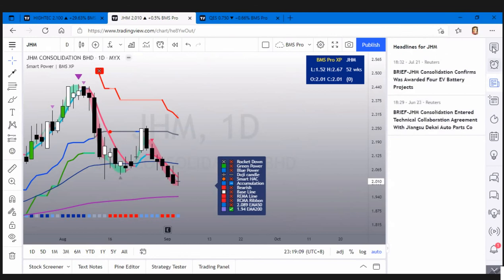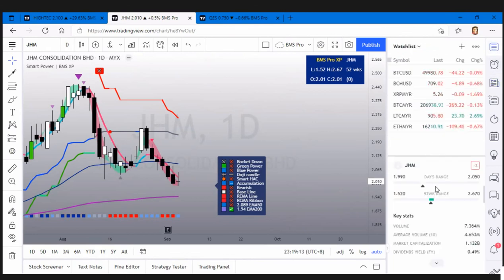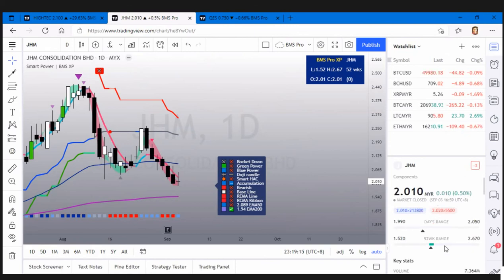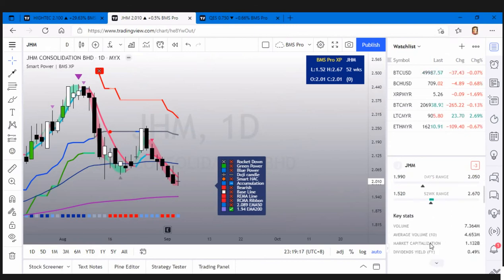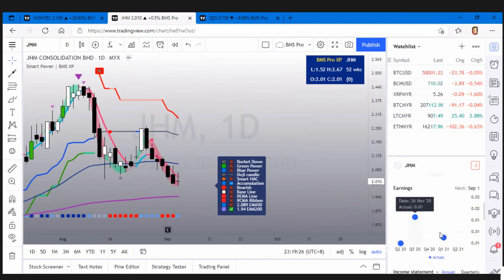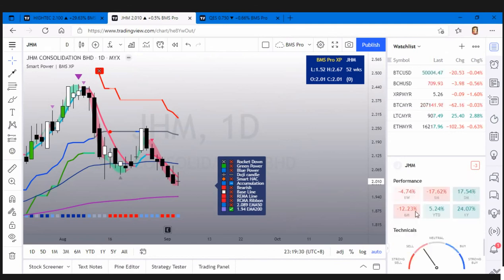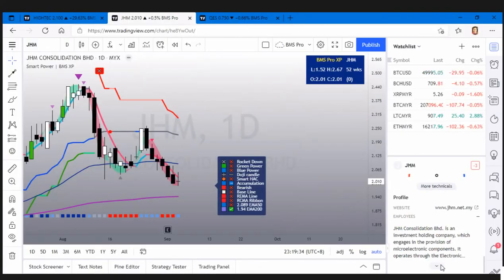These are the tipranks lines for JHM. You can see some fundamentals from here. The market cap is like this, 1.13 billion. It's a big cap. You can see earnings here, and the chart here. Now it's a strong sell. You can see some explanation here.